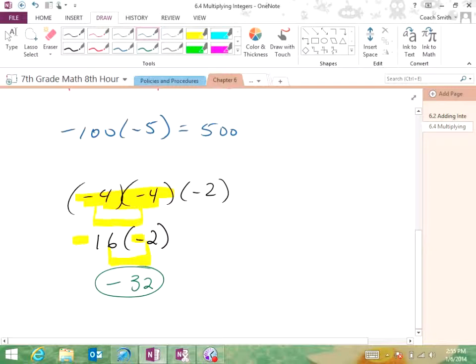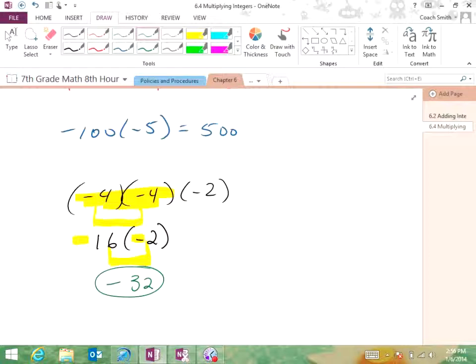Haley? What do you mean? You mean on that problem? Yeah, you're just multiplying and then you're seeing how many negative signs you have. Nothing else changes. No. We're talking about multiplication. You do nothing except multiply the two numbers together. And then if there's two negative signs, put a positive sign. If there's one negative sign, put a negative sign. That's all you've got to do. That's all that we're doing.